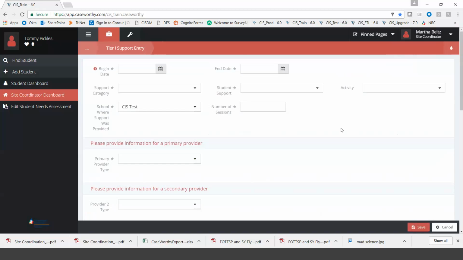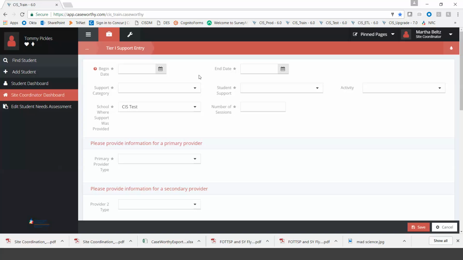And this is the screen that we are brought to. One thing that we've done in Tier 1 supports that is hopefully an upgrade from how you entered Tier 1 supports in Legacy System is we've now allowed there to be multiple occurrences within a Tier 1 in one type of entry. We know that sometimes Tier 1s can be multiple sessions, and we don't want to muddle the data and have you try to fit real life into something that doesn't actually reflect how you think of your Tier 1.